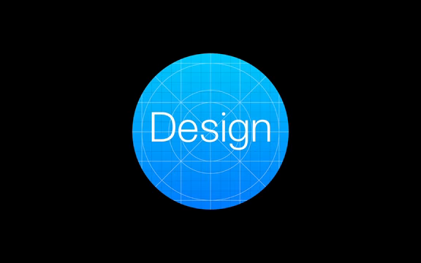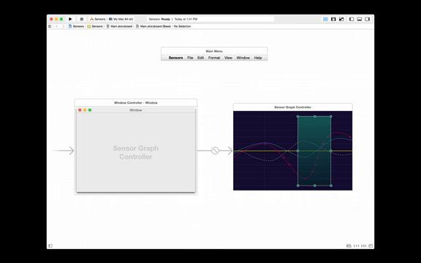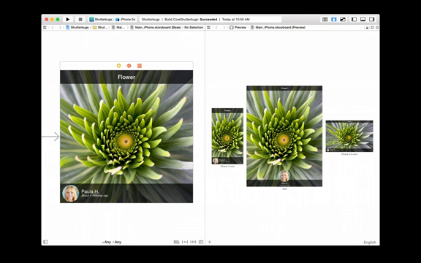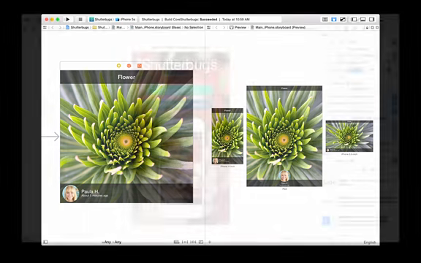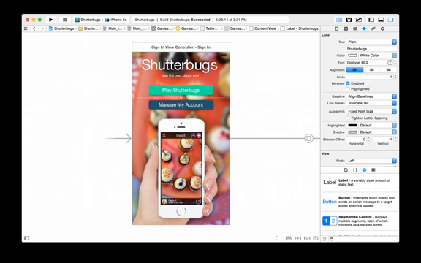Now let's talk about some of Xcode's design tools and the new features there. You're probably all familiar with using storyboards to develop your iOS applications. And in Xcode 6, you can use storyboards to develop your OS X applications as well. In iOS, the new adaptive UI lets you have a single storyboard for your universal applications while still retaining full control over customizing your interface for both the iPhone and the iPad. And if you use custom fonts in your application, you can now see them right on the canvas in Interface Builder.